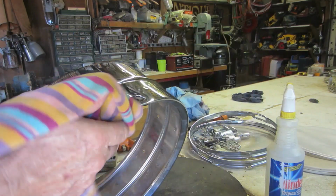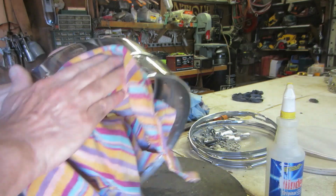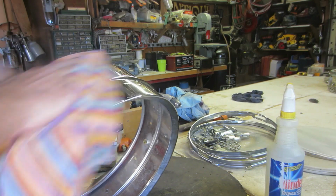I'm using a terry cloth rag here, or as my wife would say, cloth, on this, because I find that it gives it a finer polish. And that'll be kind of my final go over on this shell before I install parts.